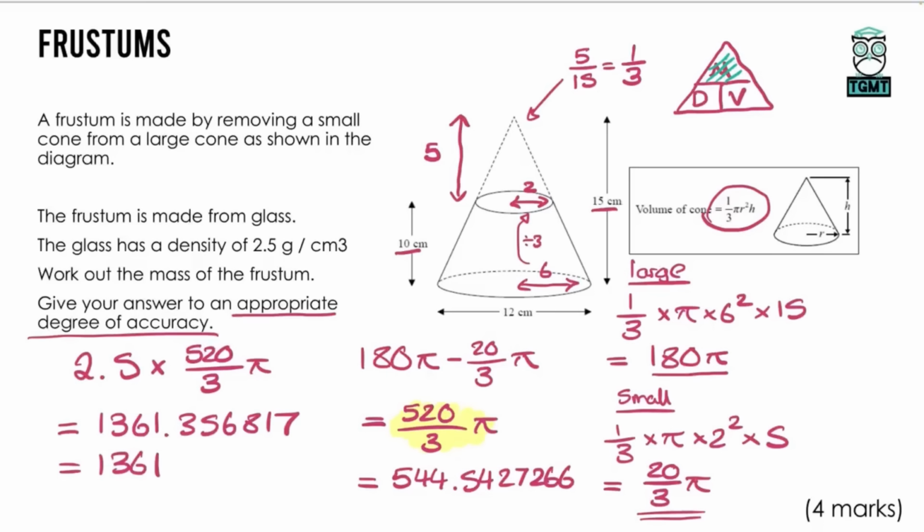You could even round it to 1,360 and have it to the nearest 10. It's actually fine for us to round it in lots of different ways. But there we go. I'm going to leave it as 1361. That was of course a mass, and we were dealing with grams, so that's 1,361 grams. But again, I think you'd be allowed anything between 1,360 and 1,362, you know, in terms of how you've rounded it. So there we go, 1,361 is our final answer.